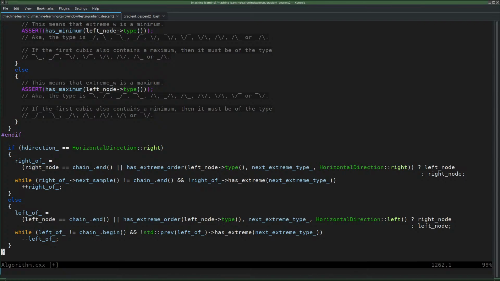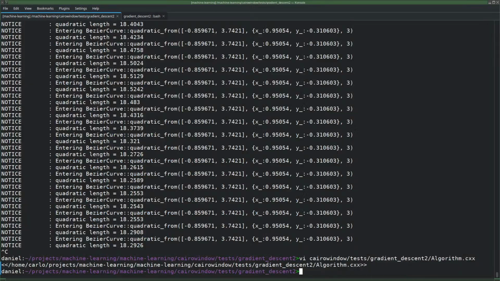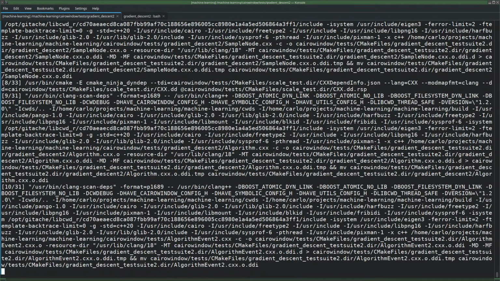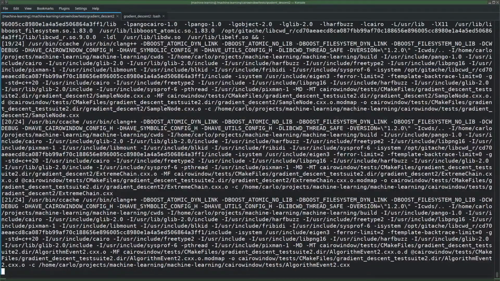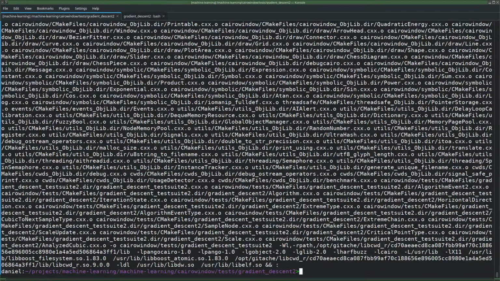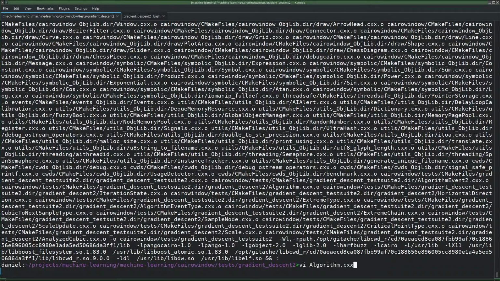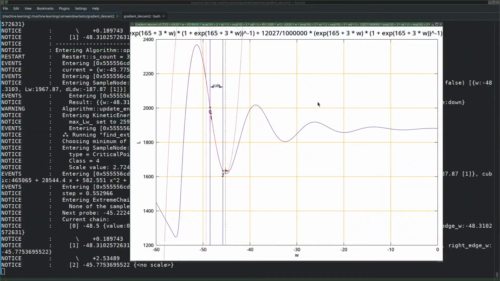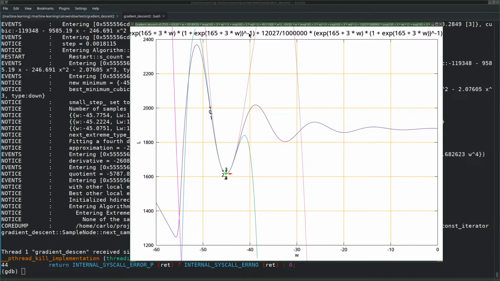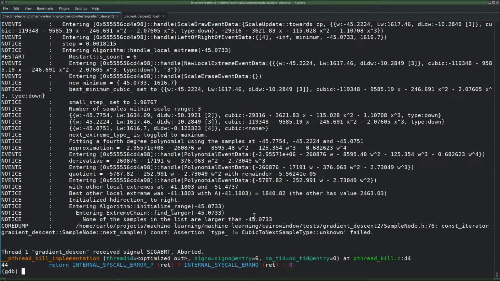Okay. Now test and 2-bit. Bah, that's not how I wanted to test this.